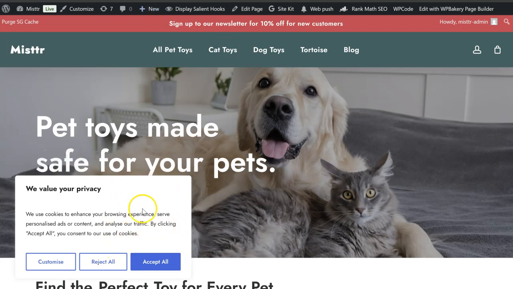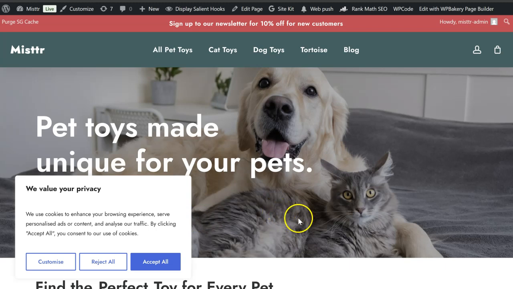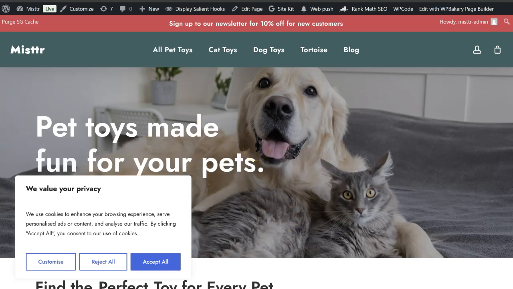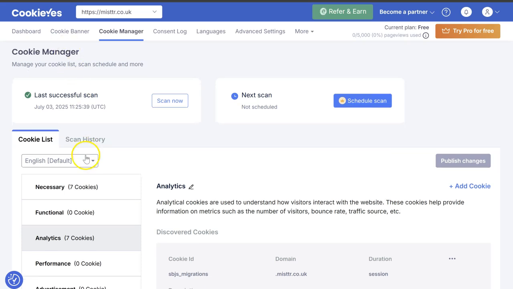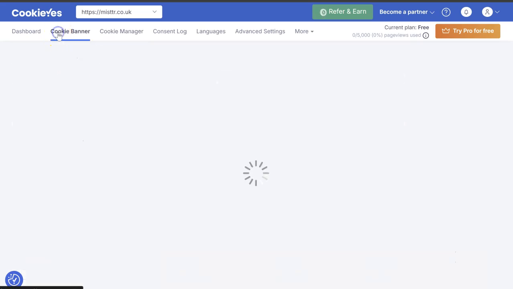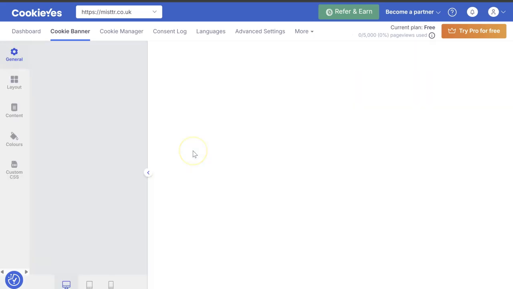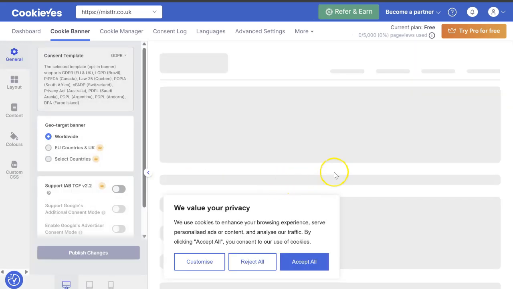So yeah, I just prefer this. It's out the way. It's in the corner of the pop-up. It's not directly in the center of the screen. You've got more options in the free version as well of how you want it to appear. So for me personally, I would go with CookieYes for your WordPress website, and you don't need to add the snippet of code to the website as well, which is a lot easier for beginners. You don't have to add a new plugin to do that. So yep, that's my recommendation.